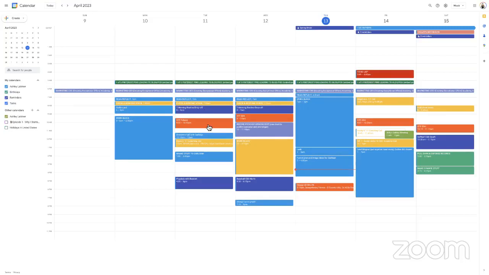I also schedule in workouts. So these are the typical times that I like to go to Orange Theory. If I change it around, I can just move this, but I have it blocked out as part of my schedule, just like it's an appointment, because it is. It's something that keeps me working and living at my optimum performance, I guess. It's really important.